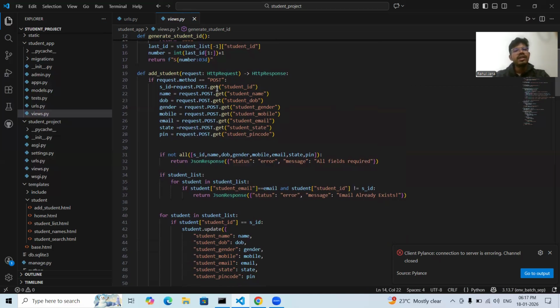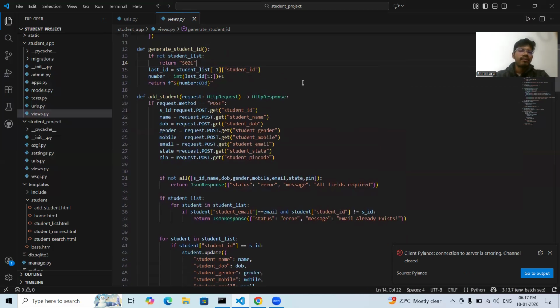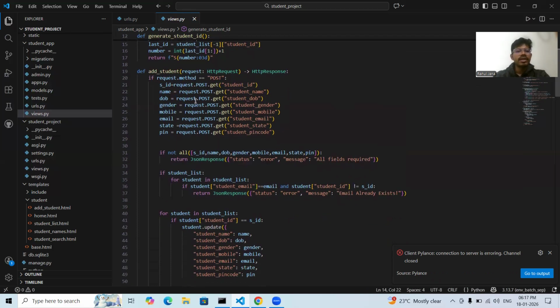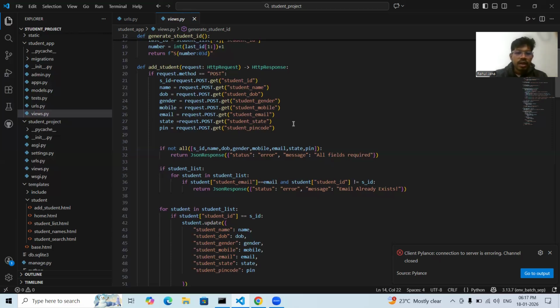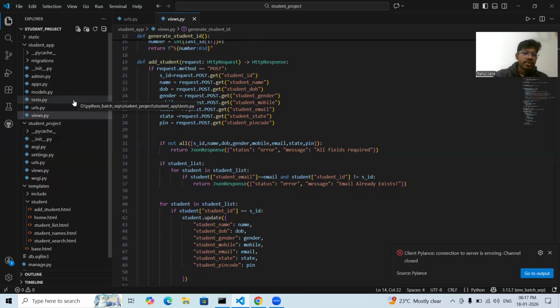Similarly, request is HttpRequest and it returns HttpResponse, which I already explained in the previous FBV, that is function based view. Now I am coming to the next portion. Now it is very important. Now I am opening my AJAX portion.